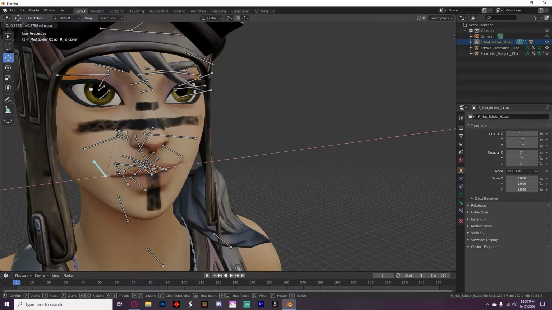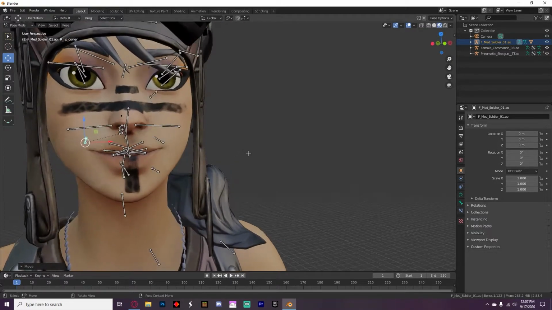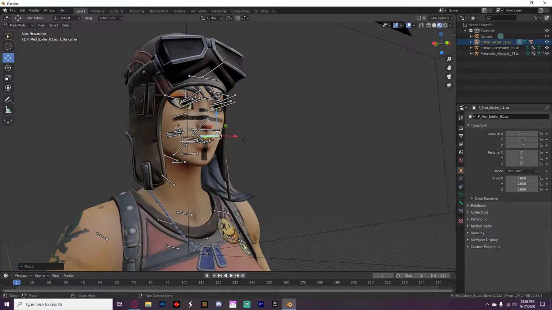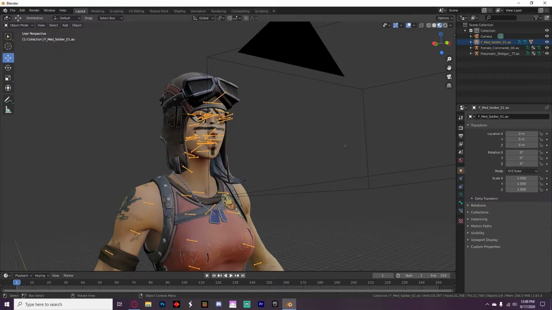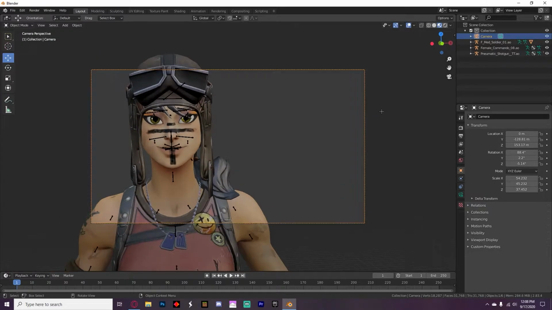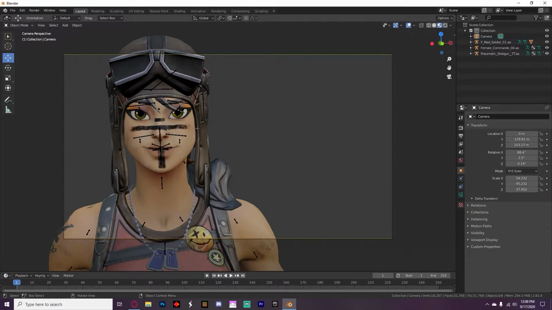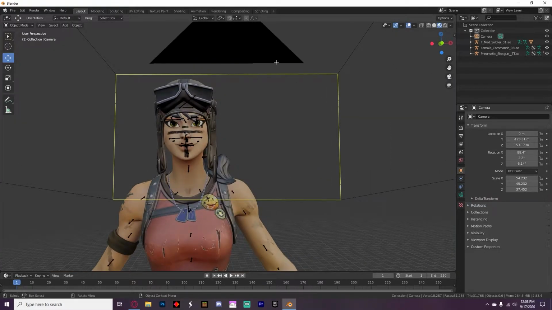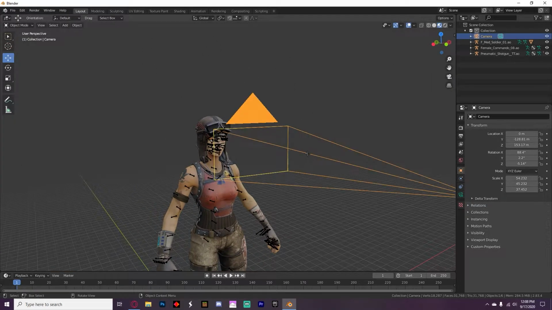Then if your thumbnail or whatever you want to make, if you want to make the character happy, obviously do that. You want to drag these up into the side of the mouth. And then once you do that, what I'm going to do is go back to object mode, click on this, and then zoom back. Okay, yeah, that definitely looks a lot better, right? Okay. So now, once you have that, I'm gonna just move the camera, because I don't need this right now.